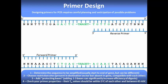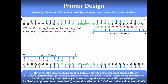Shown in the bottom left is our forward primer. We begin designing this primer by selecting at least 12 to 15 bases that are exactly complementary to the target gene sequence, shown here in green. Next, we add the bases for our restriction sites on the 5 prime end of our complementary sequence. These bases do not have to be complementary to the target gene sequence. Finally, we add three random base pairs to the 5 prime end of the restriction site. These are called protecting bases, and they help to increase the efficiency of the restriction digest reaction. If you omit these protecting bases, your restriction digest may work poorly or not at all.